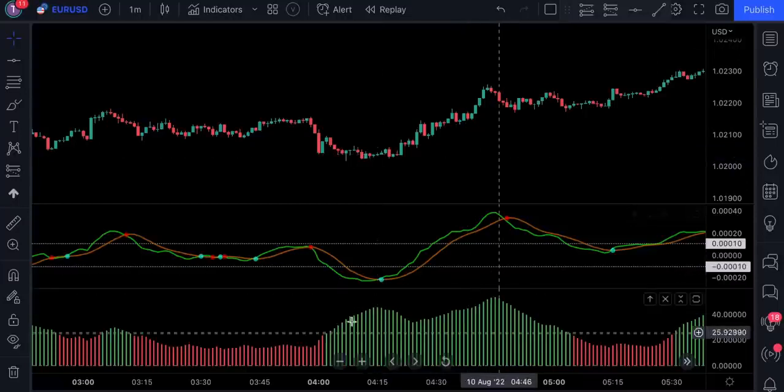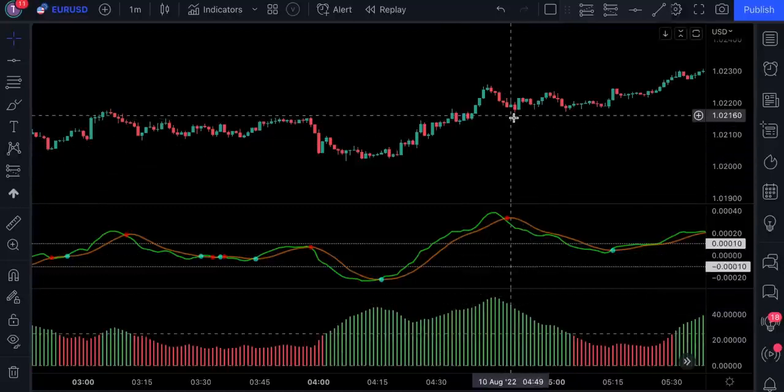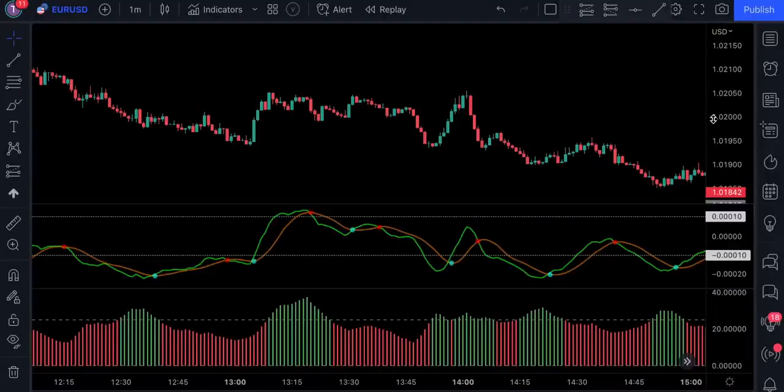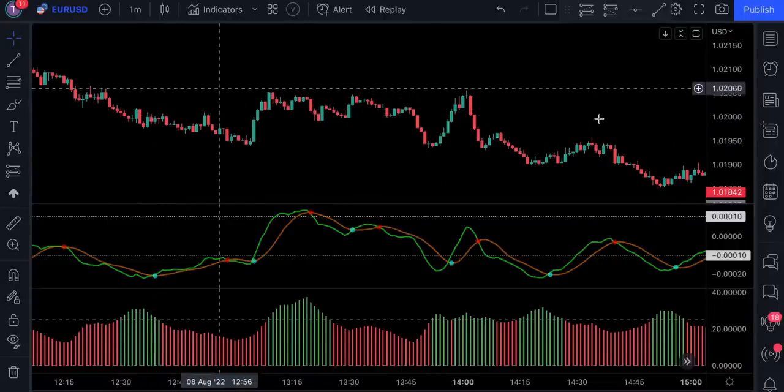Even though we do have a second confirmation indicator on our chart that filters out a lot of fake signals, I think this strategy will give us pretty average results. If we take a look at some of these signals, we see that we're taking long trades when the overall trend is moving downwards.